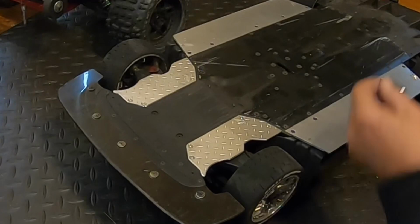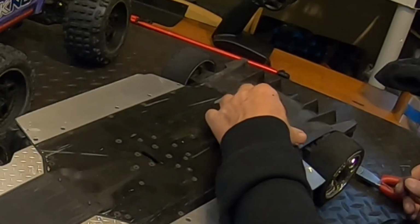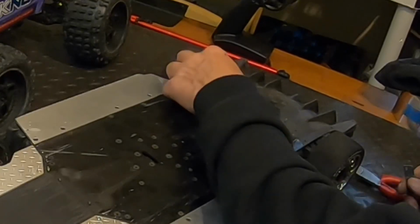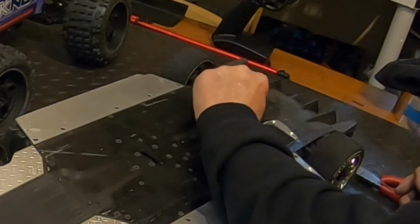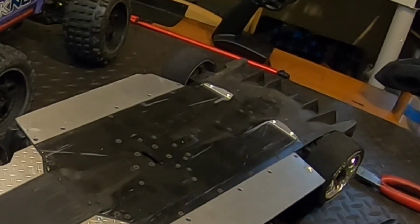So these little pieces, they go back here somewhere. They don't really give you instructions on this stuff, but I know they go back here somewhere. I think it's like this. One goes there, one goes there. It's kind of the shape of this.